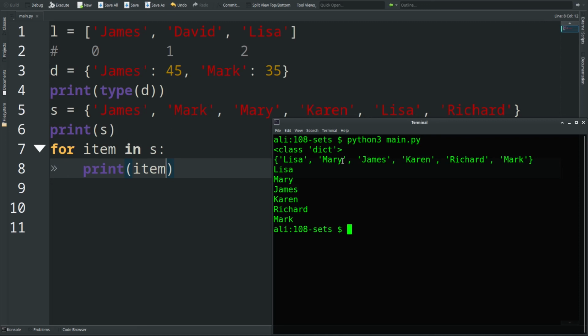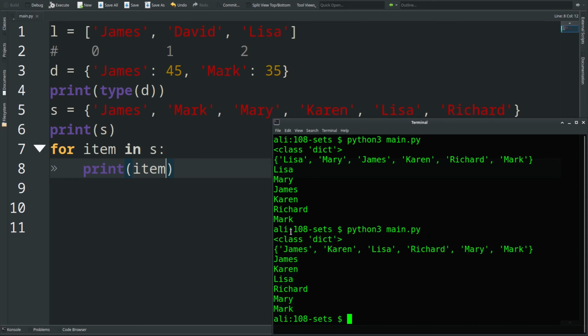At this point, the set looks like that, and it looped them and printed them in that order. Let's do that again. And notice that the order is also different. So a set is an unordered collection of unique items. The items have to be distinct from each other.